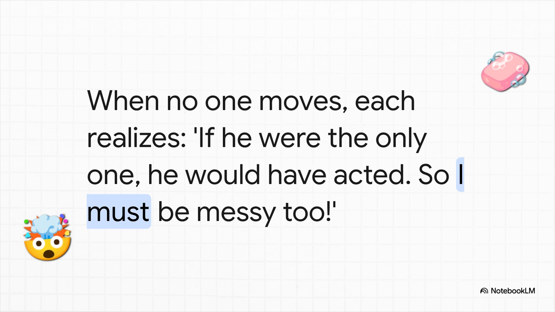Since he didn't, it must be because he sees someone else who's messy. And since I see everyone else is clean, well, that person has to be me. Bob reasons the exact same way. And at the second bell, they both clean their faces. And this logic, you can extend it for any number of messy diners.